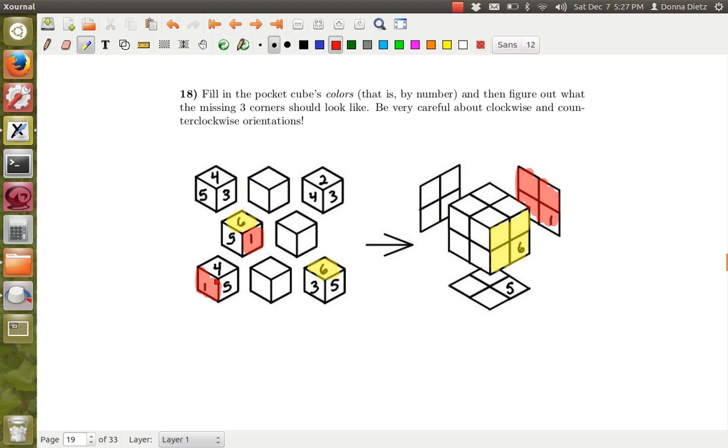So if this helps you, by all means, bring colored pencils along. 5. Okay, so that might help a little bit. And we can just start writing some numbers. These guys are all the same color.